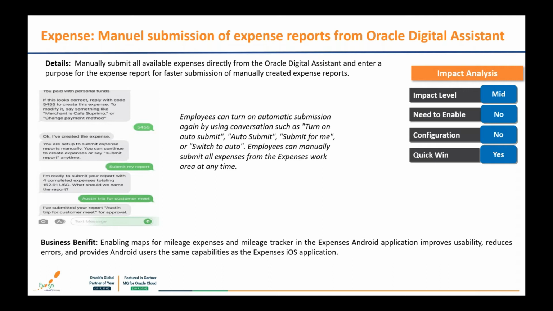But now with this feature, I can just send a text message to the Oracle Digital Assistant that combines all my individual expense items or individual expense reports, which are created manually by me in the system, and automatically submit that. So even those which have been manually created in the system, I can now automatically submit from the Oracle Digital Assistant. Just by sending a text message saying submit my expense report, the system will ask me whether I need to provide a name to the expense report or not, and the system will submit the same for me. So that's another good feature provided by Oracle Digital Assistant.